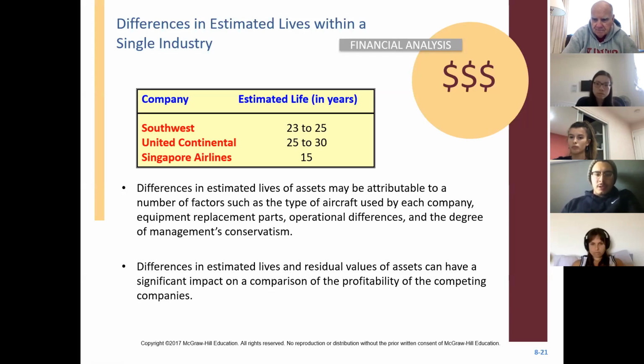Didn't the book kind of mention that the reason why Singapore Airlines might have a higher depreciation is because of the fact that they buy secondhand planes? Good point. I don't remember that from the chapter. Yeah. Sure. So basically, Southwest and United Continental are always trying to keep up with trends. So the 747 Max and whatnot, and that's how Southwest and United make some money, because they made money off of planes that they sold to countries like Asia, South America, and stuff.